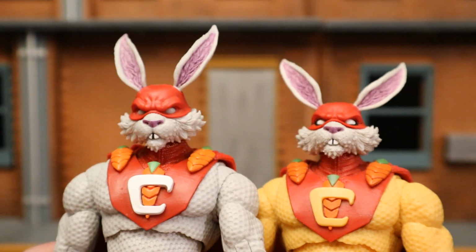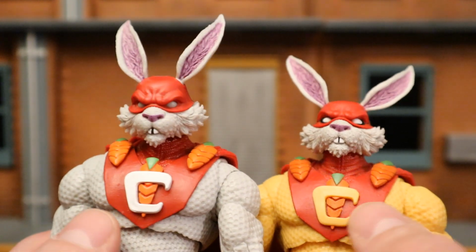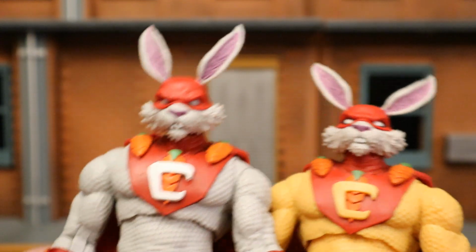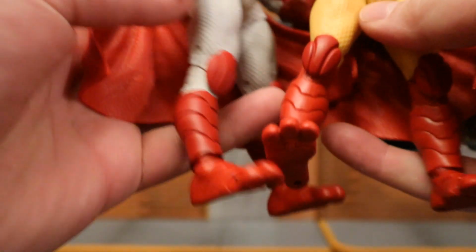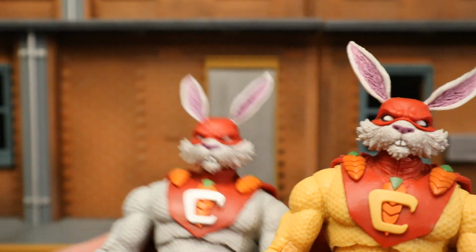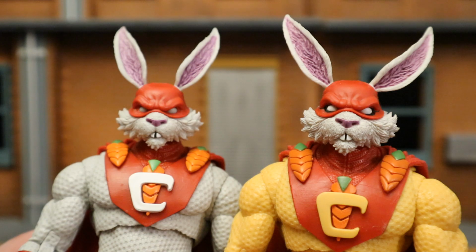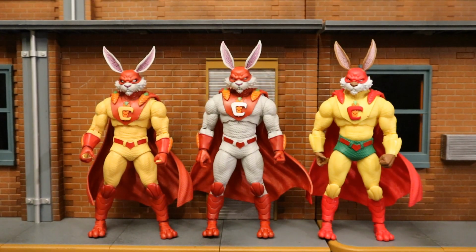Let's go further down. Obviously the main difference is going to be the suit is yellow. His suit is white. The carrot is yellow. The carrot is white. The red is pretty similar. Pretty much everything else is the same except for the red and the white swap. Of course, the white is glow-in-the-dark paint, and they're both really cool looking figures. There are now 3 different Captain Carrot figures utilizing the same body. We have the regular version, the gold label glow-in-the-dark version, and the platinum chase version.